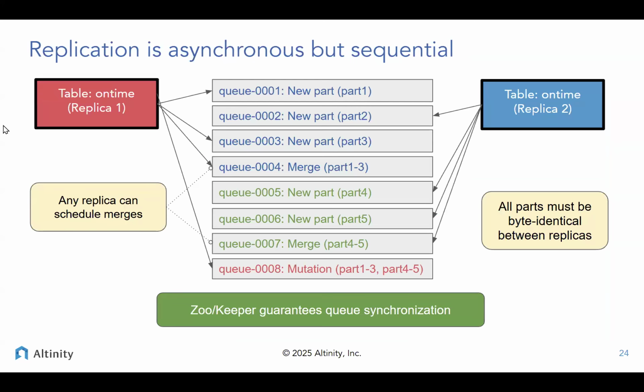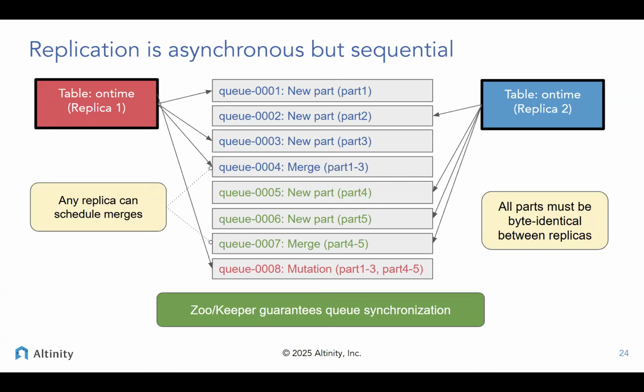What's actually going on? Well, the idea is that one of the things we use Zookeeper for is to ensure that this operates as a sequential queue. So different tables get put in the queue. They can basically proceed in parallel. But it's really important that these things are ordered. So adding new parts or merging parts, these are in a queue. And one side effect of this is that if something for a particular table gets stuck in the queue, it will block everything behind it.